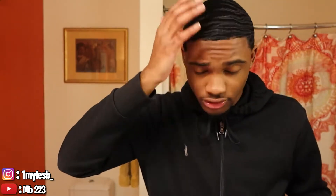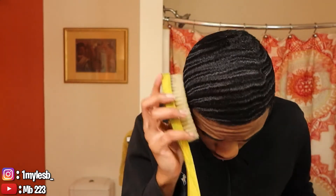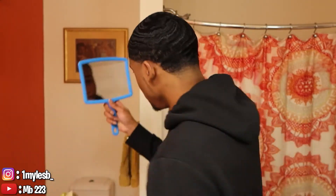Flash forward to Wednesday — you just got a fresh cut, you're looking clean. Before you go out to the mall and flex, make sure you hit the crib and at least do a soft brush session. Nothing too crazy — like a two-minute soft brush session to lay everything down. If your barber isn't a waver, come through and put some work in on that crown, because nine times out of ten he didn't mess up your crown but doesn't know the real intricacies of how to cut it.